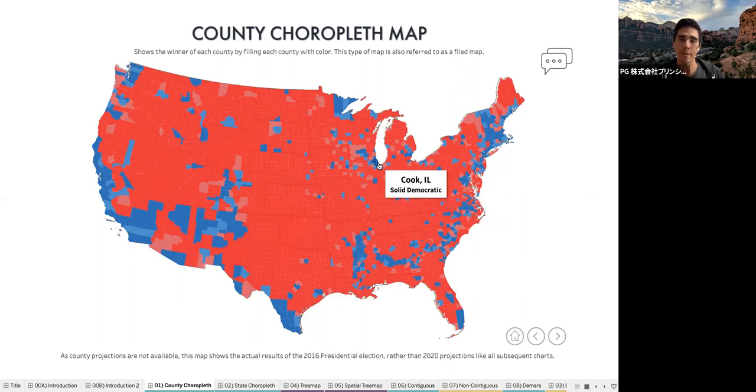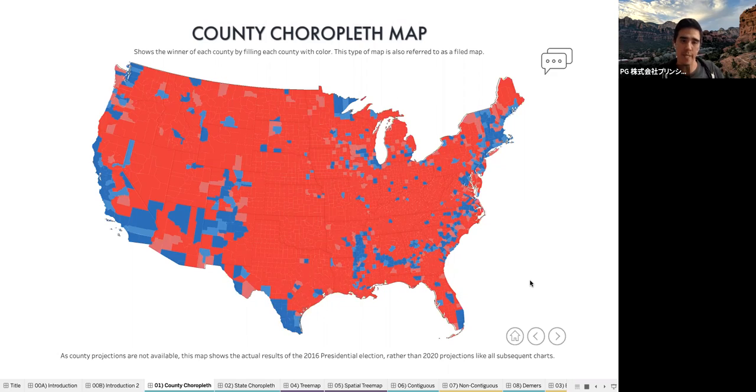This is Chicago, right? Minneapolis up here, New York City. I think St. Louis, Missouri is here. So big cities are typically blue. Does anyone have any comments on this one? It's kind of an ordinary chart, but does a good job of showing how the US is divided by county.